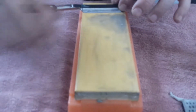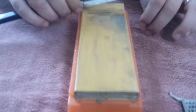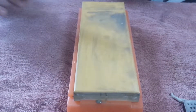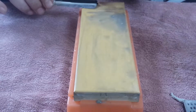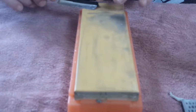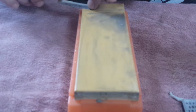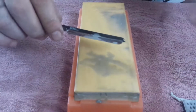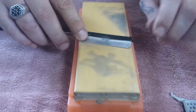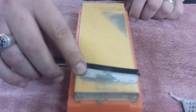So in those cases, people often do what's called a rolling X, where you start like this, and as you move across the hone, you kind of do this motion. But what I found works pretty good is to do a toe leading stroke like this, and I'll put a little bit of pressure on the front of the blade just to balance it, and it gets that front of the blade on there, and then I'll lead into my stroke like this. And as I come to the back of the blade, I'll then put pressure on this one to lift my toe up, and then I'll get the heel end too. So it works pretty good for me.